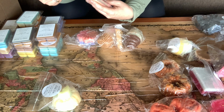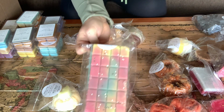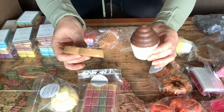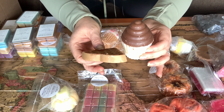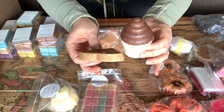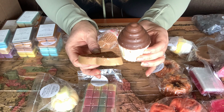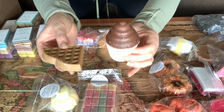This is in Unicorn Candy, which is cotton candy, lollipops, berry, champagne, and this is beautiful. Well, I can't not show you. This one came together all together in one wax melt in Frosty Palace, which is vanilla ice cream, marshmallow cream, chocolate fudge drizzle, and crispy waffle cones. And oh my goodness, it smells delicious.